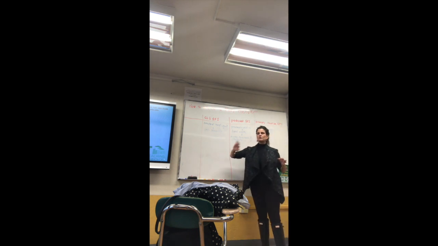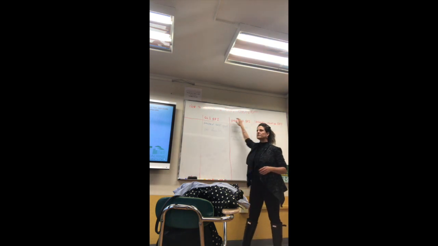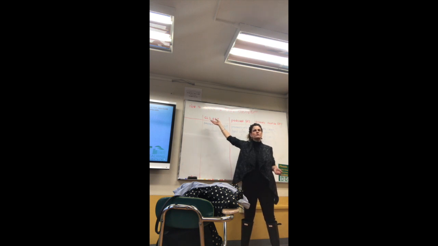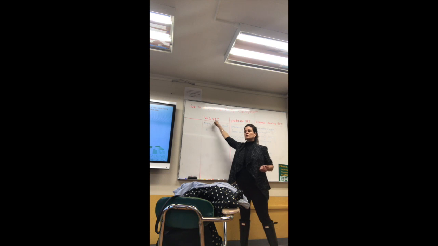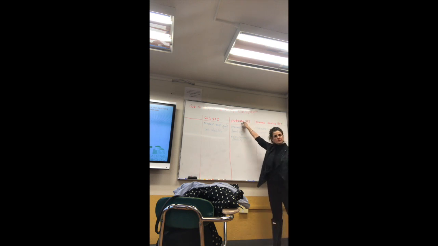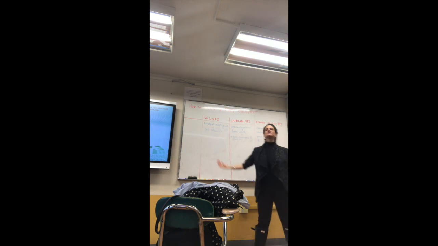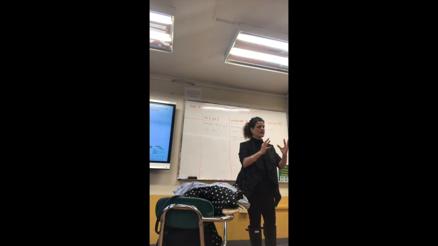So what I recommend when you're trying to organize your thoughts and your evidence, I love charts. I love charts for everything because they keep things nice and neat. So what I usually put across the column headers are, well, what are my sources that I need to use? Told me I need to use chapter 1, so what's my specific factual information from there? Podcast 2A, 2B, whatever it is, specific factual information from there, and the primary source. You will always, from now until the end of this course, need a chapter, a podcast, and a primary source. And you're going to have to synthesize them into a single paragraph, okay? So that's why I'm saying you can use this for future exercises.